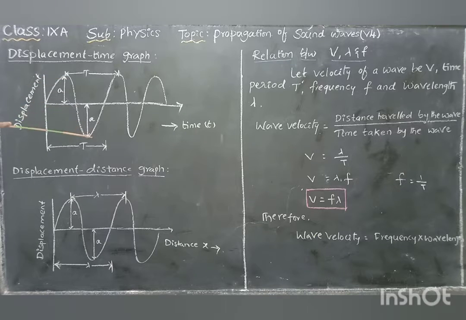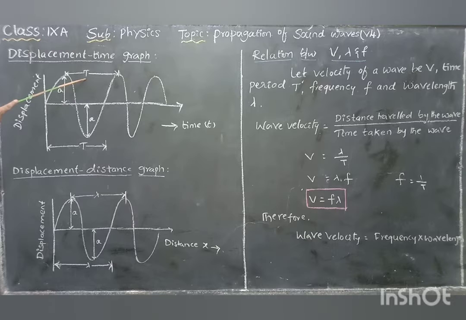Here also, the same thing. The maximum displacement means from here to the peak point. Here to here also, it is the amplitude of the wave. And again here, and again here. The maximum displacement on either side of the wave, this is one side, this is the other side, is called the amplitude of the wave.